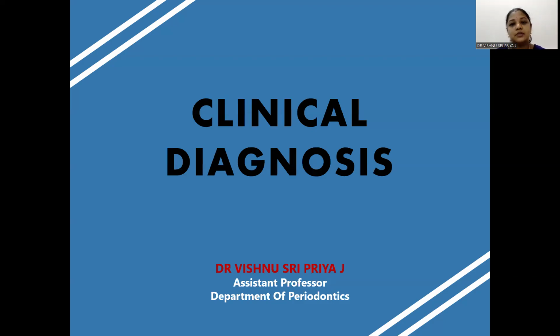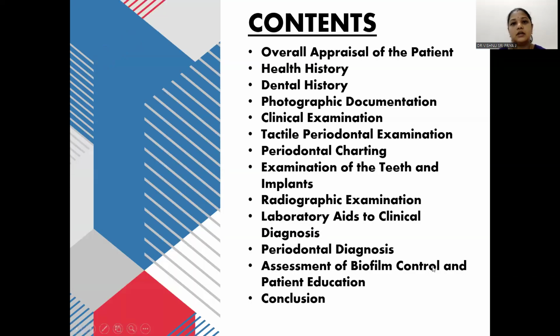Good morning. So today we'll be discussing the topic clinical diagnosis, specifically in case of periodontics. The contents will include the following things: overall appraisal of the patient, health history, dental history, photographic documentation, clinical examination, tactile periodontal examination, periodontal charting, examination of the teeth and implants, radiographic examination, laboratory aids to clinical diagnosis, periodontal diagnosis, assessment of biofilm control, and patient education.